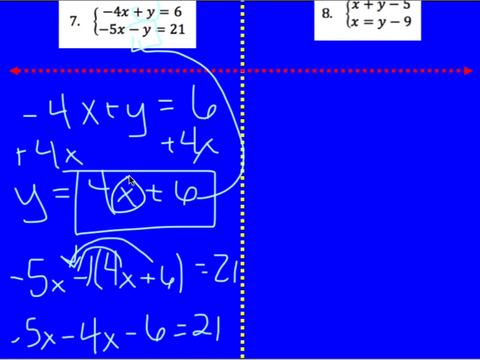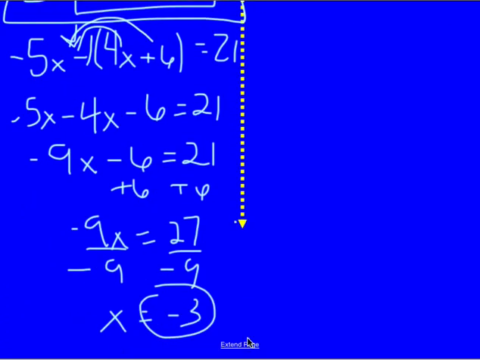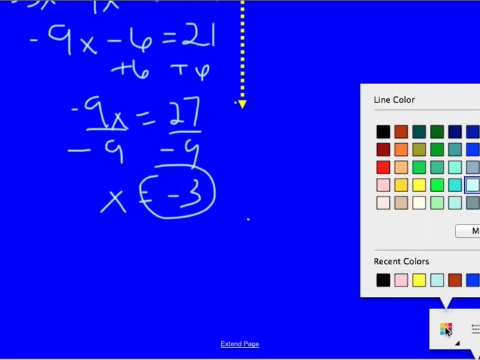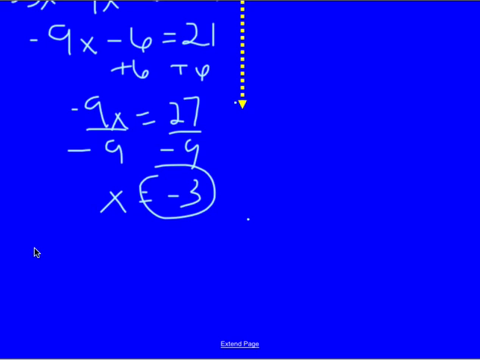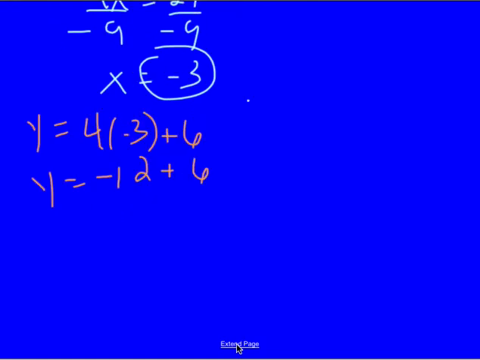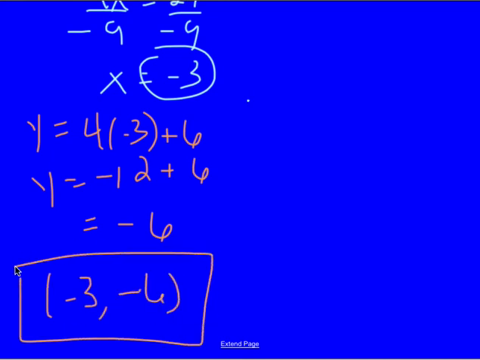So when I go up here, I can plug that in here, or here, or here. Again, I went through the work of solving that equation right there for y, so to me that makes the most sense to substitute it back in. So I'm going to go ahead and do that right now. So I'm going to use the equation y is equal to 4x plus 6. Now, instead of writing x, I'm going to put in a negative 3 because I know that's what x is equal to. And the rest of the equation will stay the same. So y is equal to a negative 12 plus 6. Well, negative 12 plus 6 is a negative 6. So then my solution is negative 3, negative 6. Remember, your points go first your x and then your y.